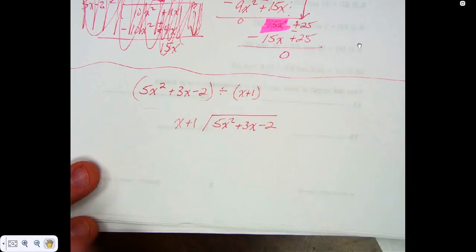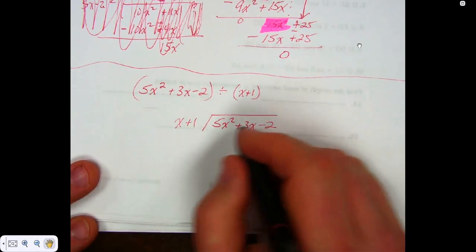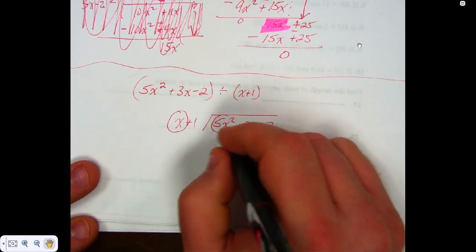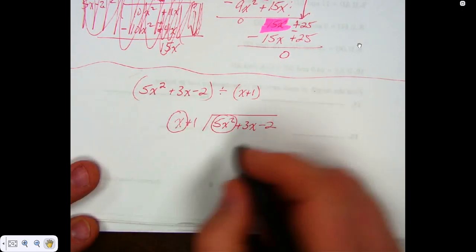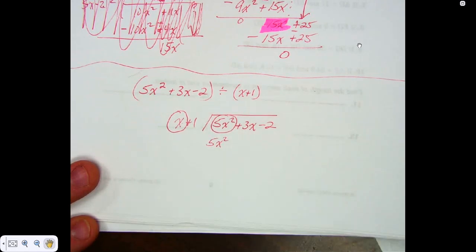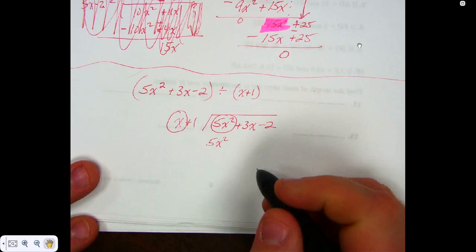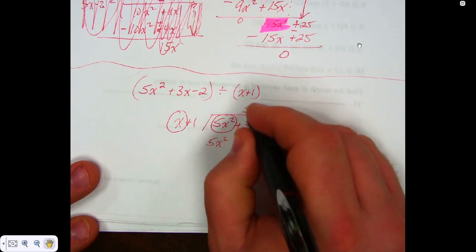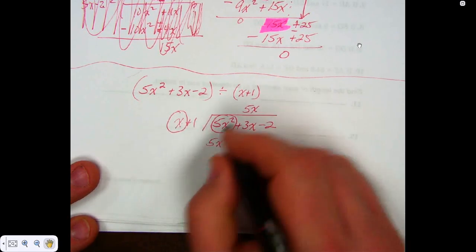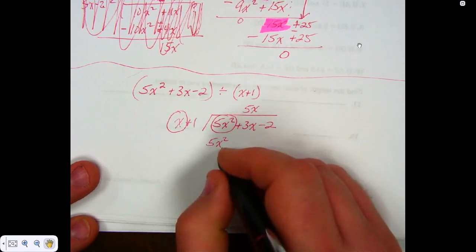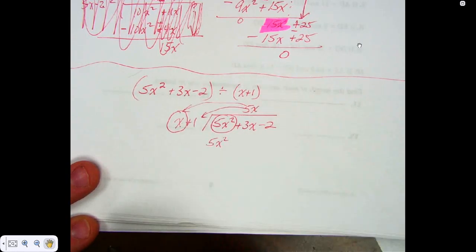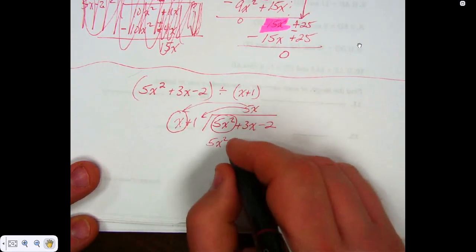Okay, x times what? What am I going to do here? What do I worry about? The what terms? X times what would give me, I need to get 5x squared here. Do I not? What would I multiply x by to get 5x squared? 5x. And I put it above the second one because there's two terms here. 5 times 1 is 5, x times x is x squared. That works, doesn't it? But I can't just multiply the first one. I now have to multiply this times what? The second term. Distributive property. 5x times 1 would be plus what?